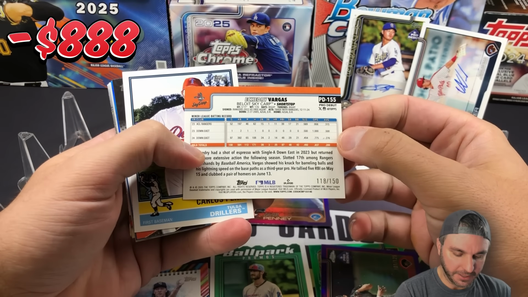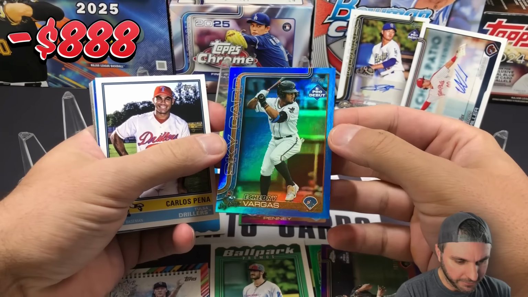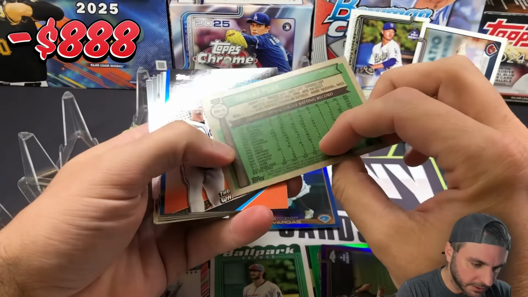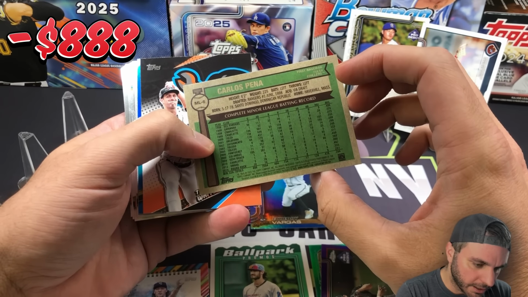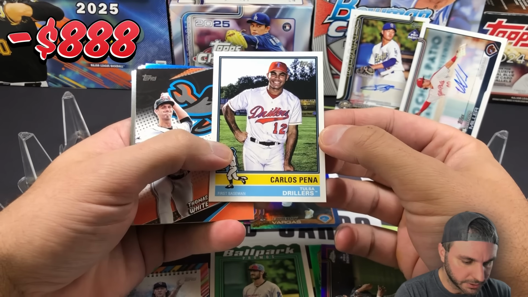118 of 150 on the blue. It's pretty cool. I think I have a really good one of his first Bowmans. Carlos Pena. Let's see if this says image. It does. So they're all going to say that. Carlos Pena for, what was that? Tulsa Drillers.